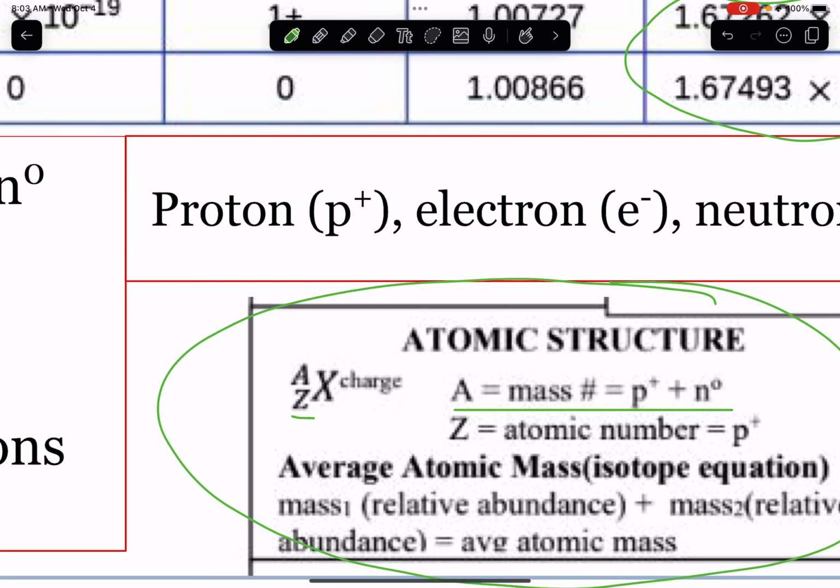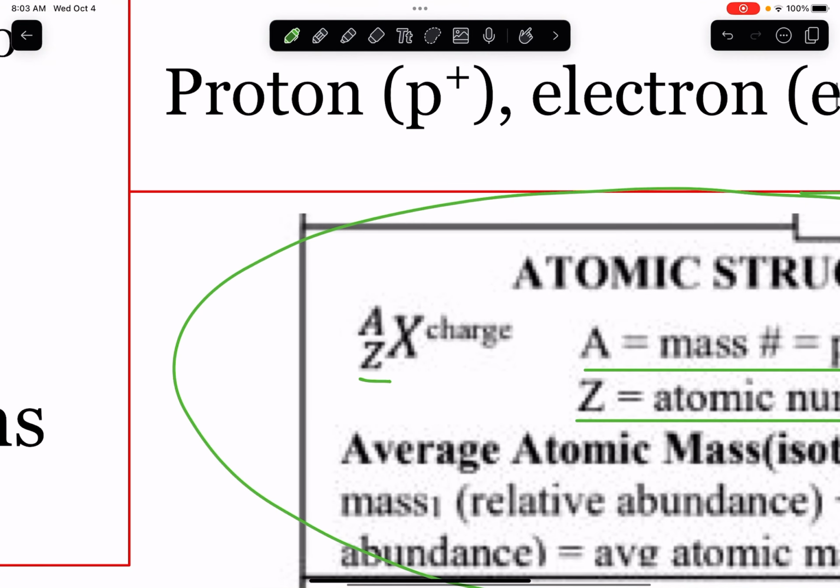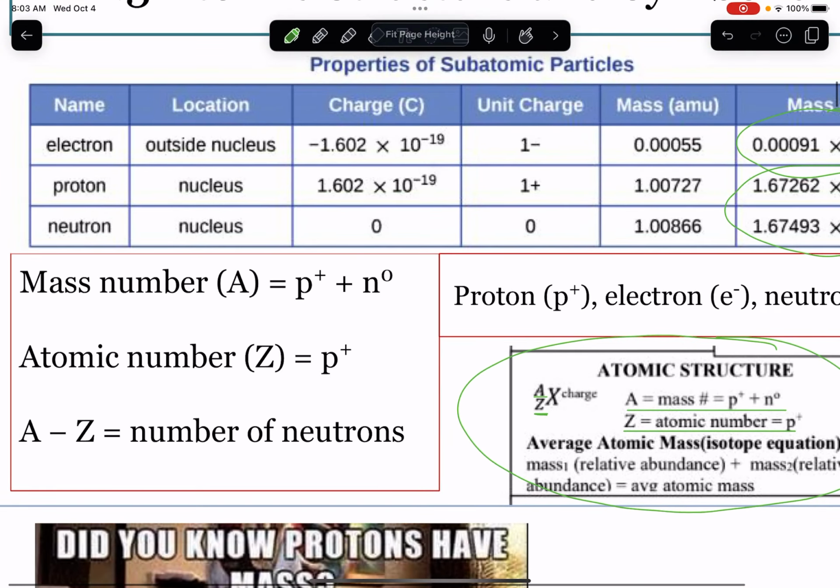Z is the atomic number, and that is the number of protons. On the periodic table, you'll find this number in the upper right-hand or left-hand corner, and it's the number of protons that a certain element has. So written in this format, you've got the element symbol at the center, you have mass number on top as an A, and then Z is the proton number or number of protons. The charge is on the upper right-hand corner, and we'll get into calculating charge in a moment.